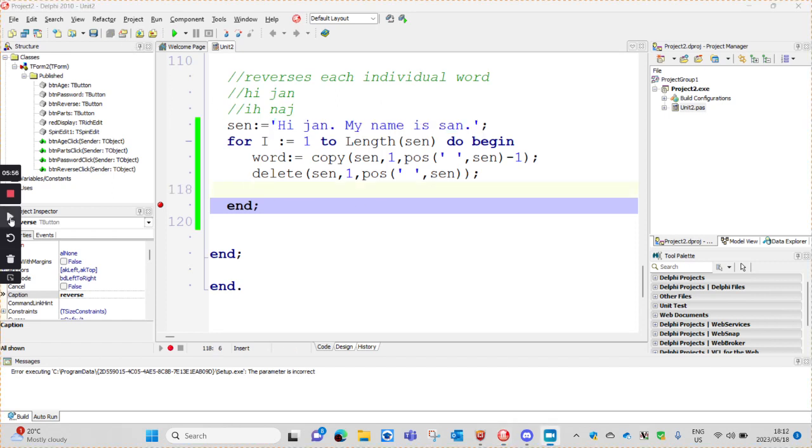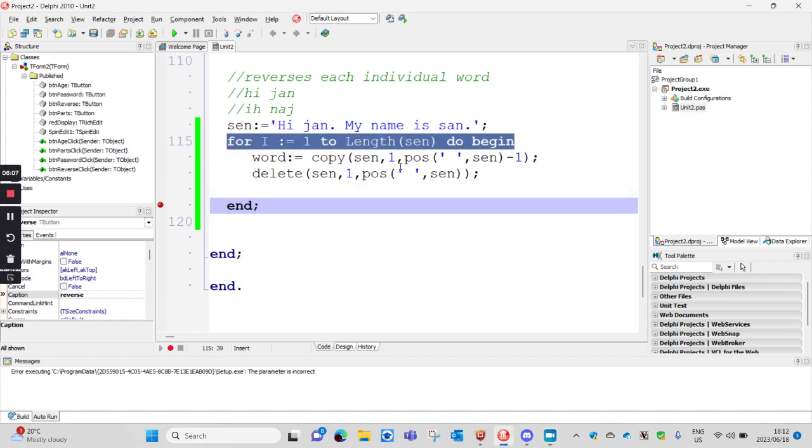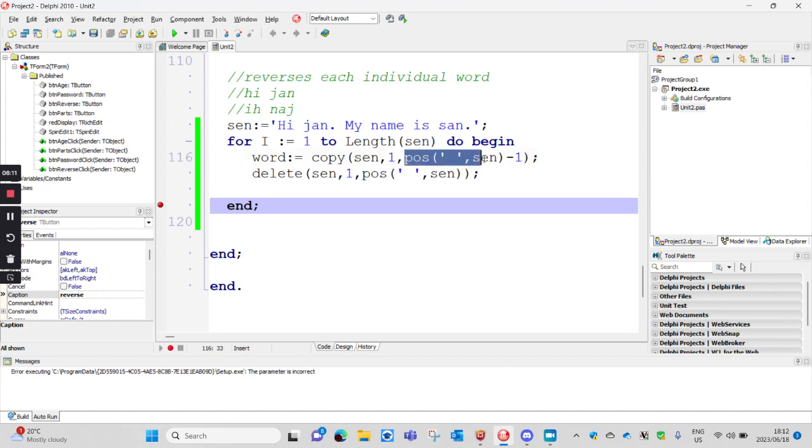Everybody with me? So, all right. With this one, the question is, do we want to minus one or not? So when we're deleting, remember this loop will carry on. So if you leave the space in front and you find out where the space is, it will always get this space. So when we were copying, we wanted everything except the space. But when we're deleting, we want to delete the space also, because we don't want the space to stay behind. All right.